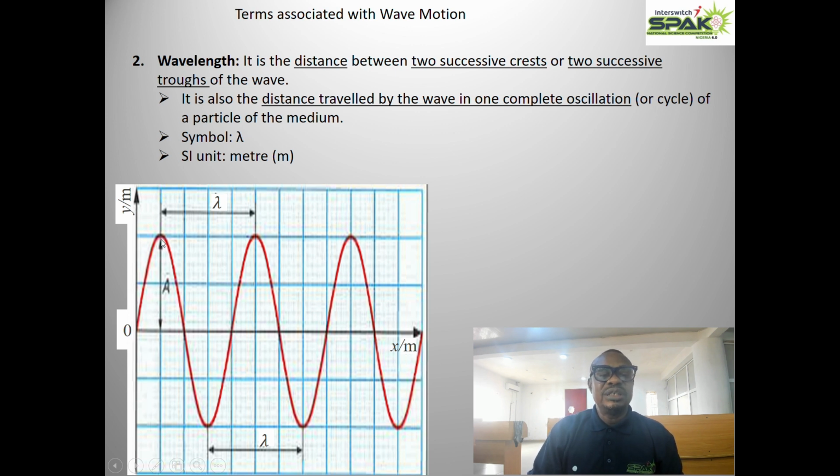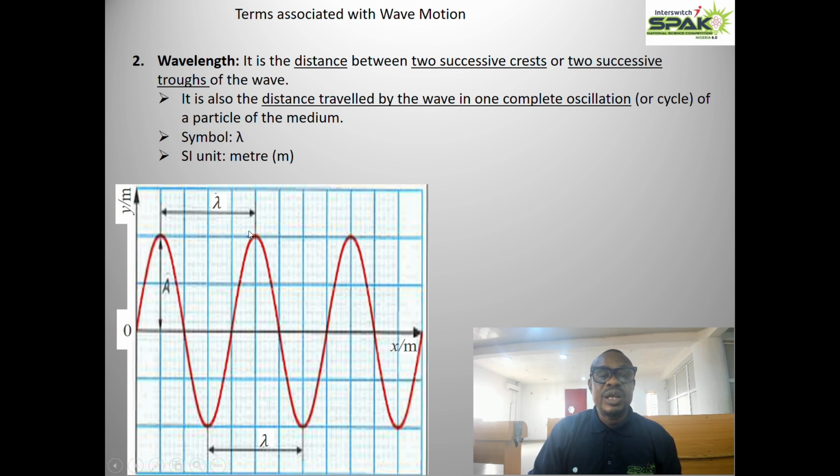But then we have the distance between this crest, from this point here, which is the crest, to this point here, which is also the crest, is also referred to as a wavelength because it's also a complete cycle. If you look at this from this end to this end, this is 90 and that 90 and that 90, which is 270, then up here, that 90 to make 360, which is a cycle, 2 pi radians. So it's a complete cycle, which is also equal to a wavelength.